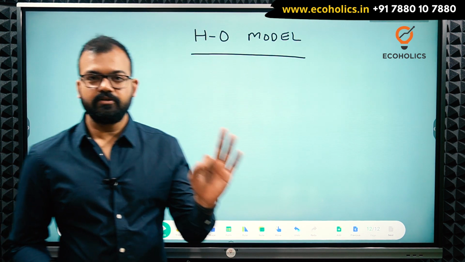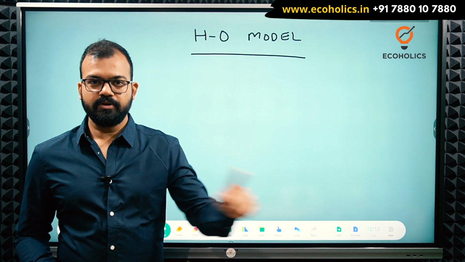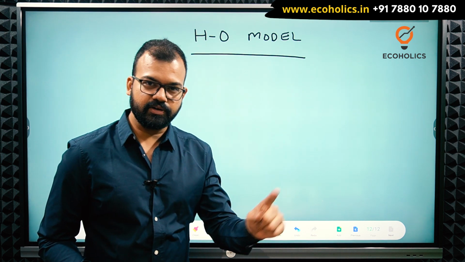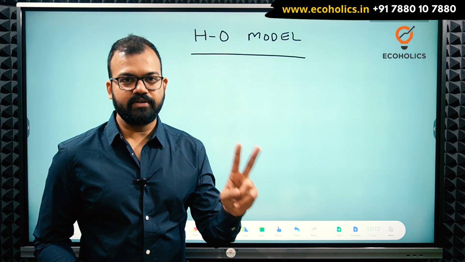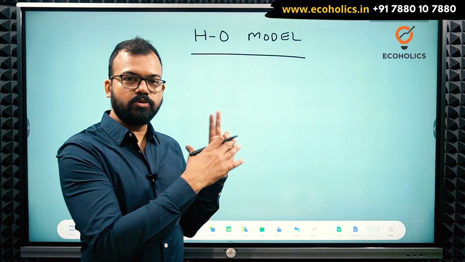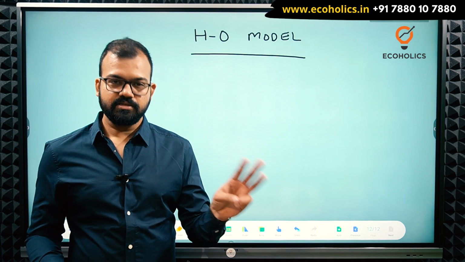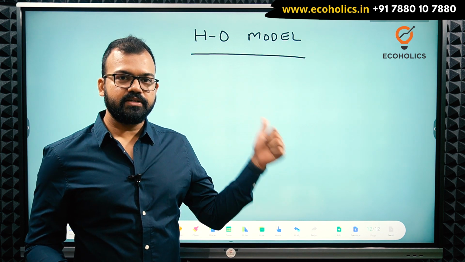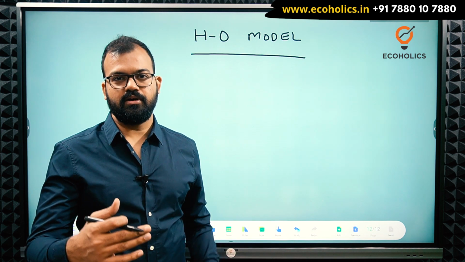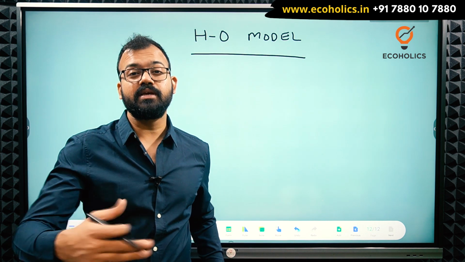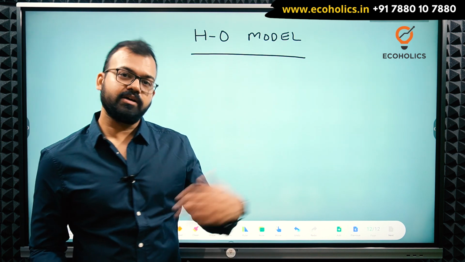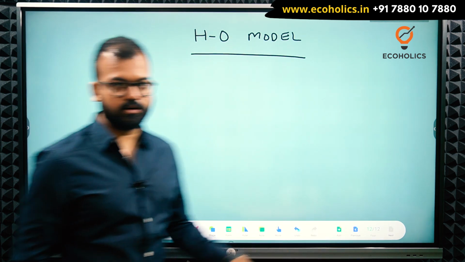This is the third part of the video series on Heckscher-Ohlin. I hope you have seen the first one where I explained the theory. In the second video, I explained how trade happens between India and USA from India's perspective. And in this third video in the series, we will discuss how the US PPC and other things will look. In the coming series, we will see the offer curves and other things.